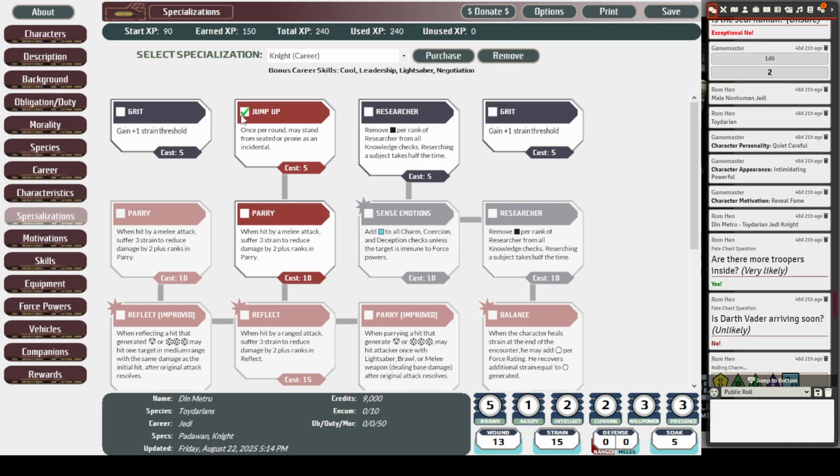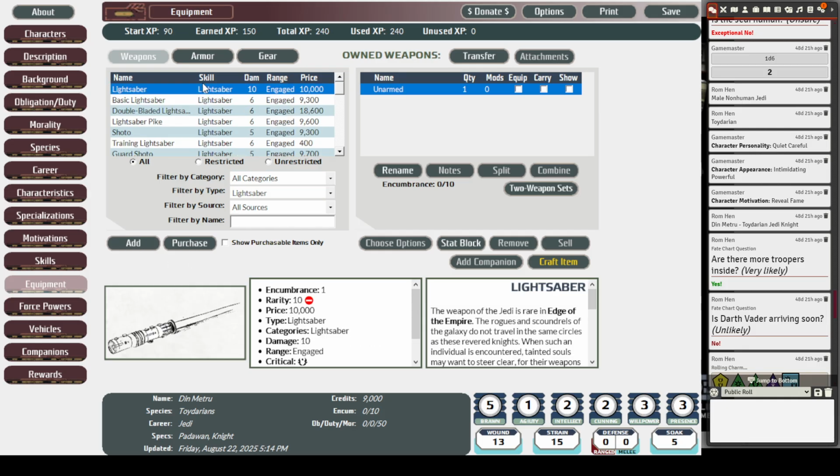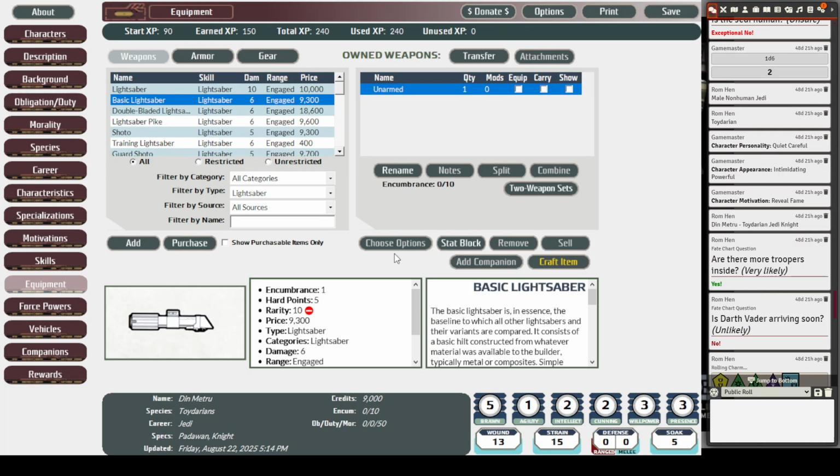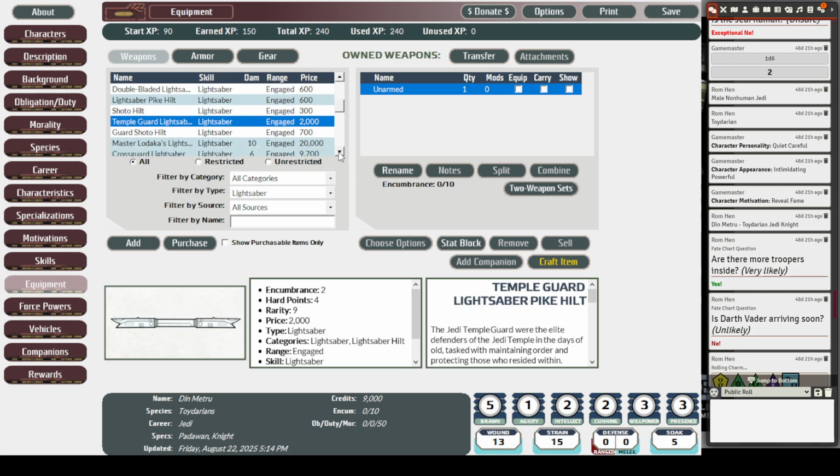We'll do jump up, because that leads to parry. And that's all for our XP. Now it's time for our lightsaber, which we're just going to get a basic lightsaber. Which is... 9,000... Yeah, that's just the hilt.